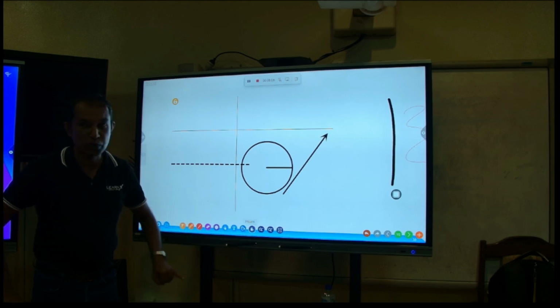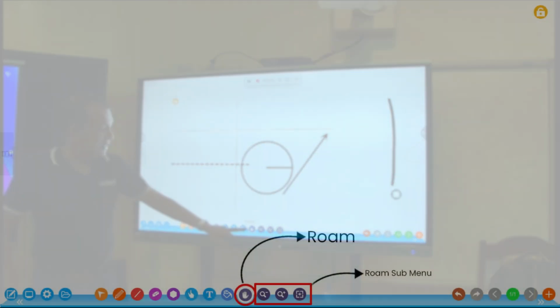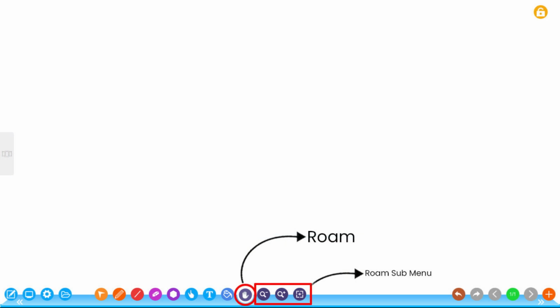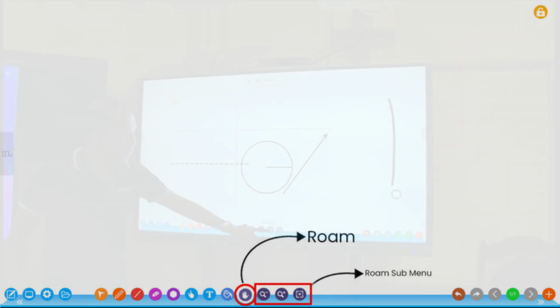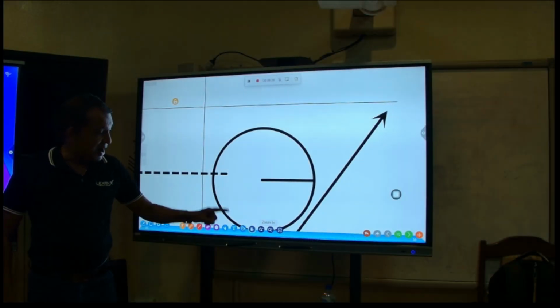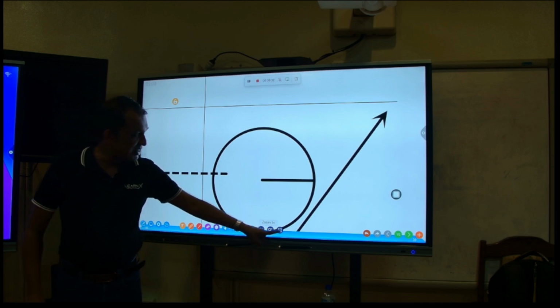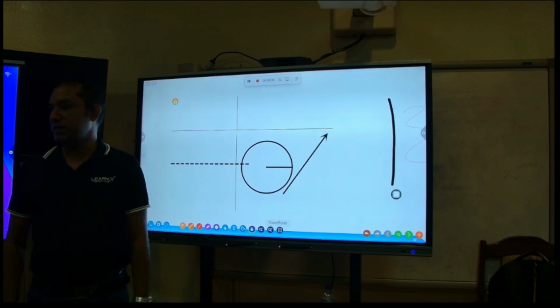It's called the ROM tool. Once you select the ROM tool, there is a sub-menu. You can minimize everything as well as zoom everything, and there is another button called reset to the actual size.